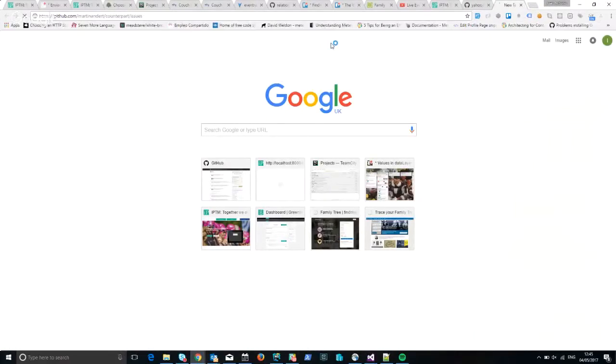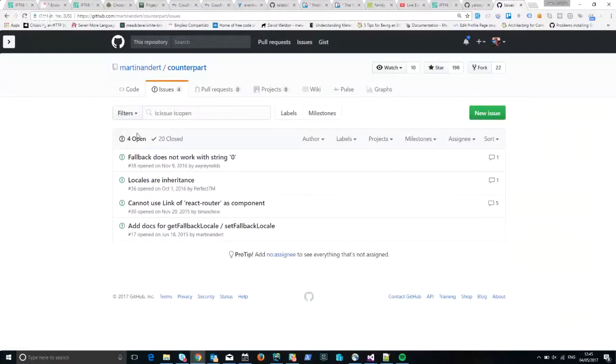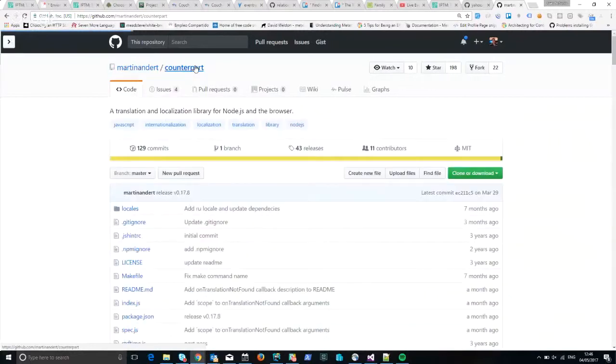Counterpart is an NPM package. Basically, if you think about internationalization or localization, what would you do? You have a file with all your text in English, for example, and another file with all the text in Spanish. The framework allows you to select one of the languages based on some logic or the user. It's reading from a dictionary of keys and values: you get a key, which is a part of the page, and the value is the text that you apply in that page. That's what this package does, apart from interpolation.